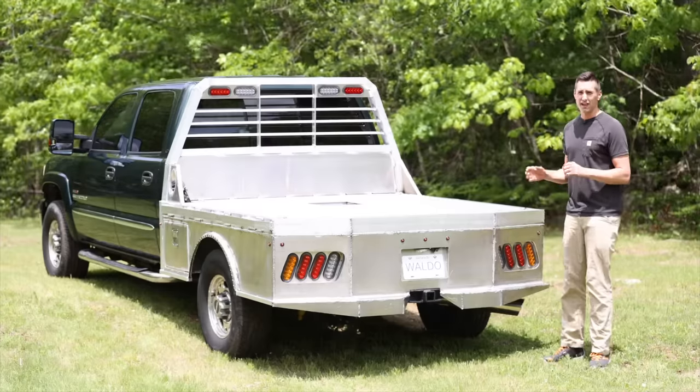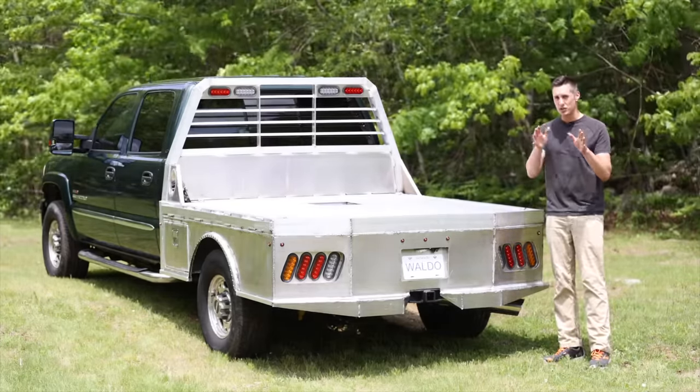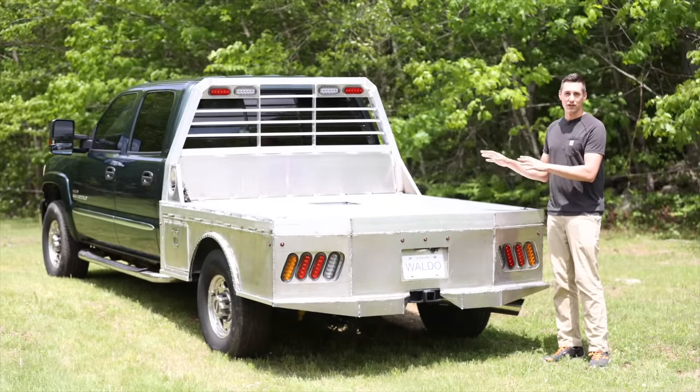I'm not really factoring in the cost of my time to build one of these because, well, first of all, I don't actually track my time, but I do assure you, it took a lot of effort to build this.